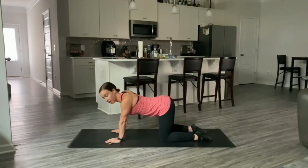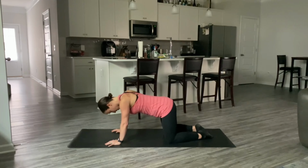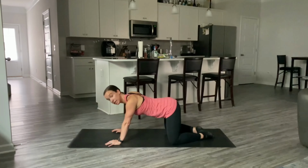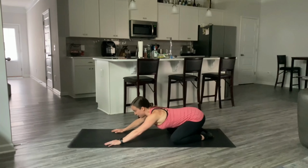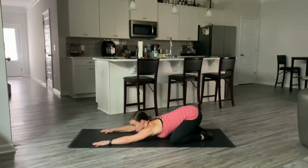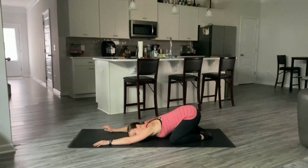So we'll take a second, go into child's pose. That's going to be your toes together, your knees a little bit wider than your hips. Sink your hips back, push your palms forward, and then you can lay your chin down, or you can choose one side, right side or opposite side, to lay your face down, but make sure, as with everything, balance. So if you spend a couple of seconds here, switch sides. We want to make sure we are nice and even here.